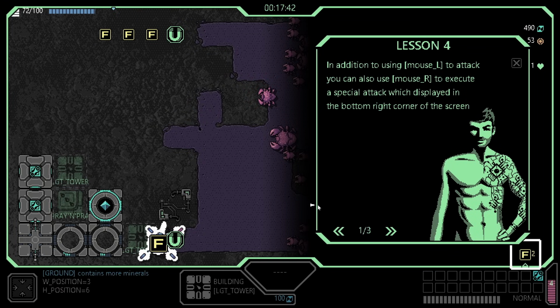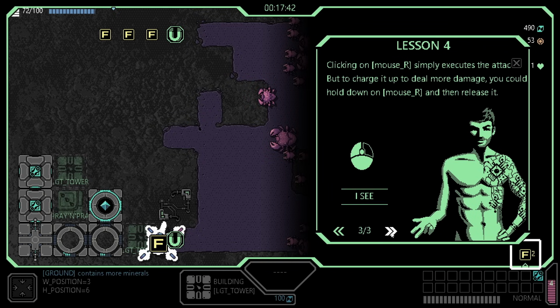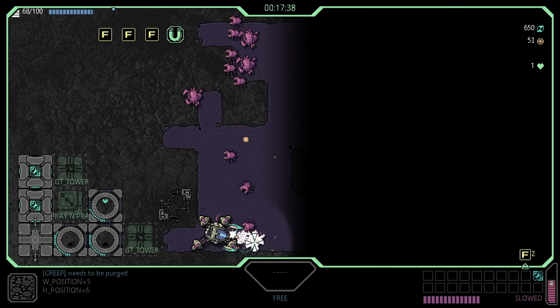Okay, in addition to using mouse 1 to attack, you can use mouse R, or mouse L, to execute a special attack which is displayed in the bottom right corner of the screen. Special attack called Fireball. Kill enemies gathered in a bunch.